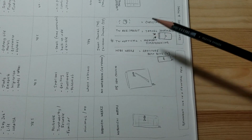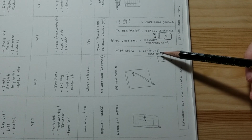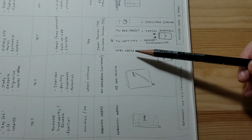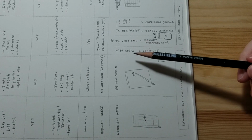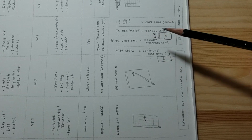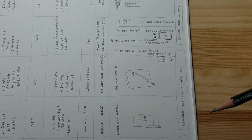And then, as you can see, there is another little Hobonichi Weeks here, and that is because I want to start doing gratitude again, or remembering the best bits, or writing down the positive memories, but I'm going to do that with my son. So I do have another Hobonichi Weeks to try and do that, and that again is going to be something in the evenings that hopefully we take 2 minutes to do together. Hopefully, fingers crossed. So I figured all of this together makes up my memory keeping.